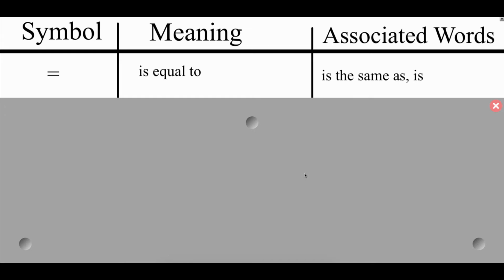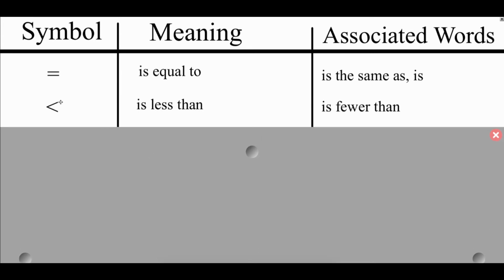Now, as we start taking a look at some of these symbols, the first one we've got is an equal sign. That just means that two expressions are exactly equal to each other. As we're translating verbal phrases into equations, things we need to be on the lookout for are phrases like "the same as," or even just the word "is," which means we have an equal sign.